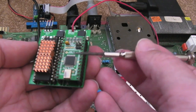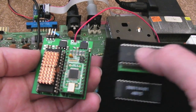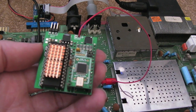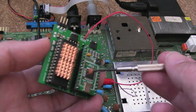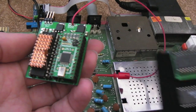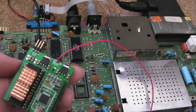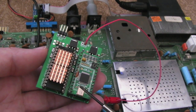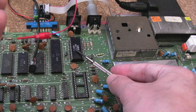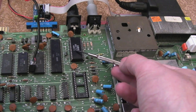I've also been having some interesting problems with the nano SwinSID. If you saw my previous video with the replacement PLA from Dave — that PLA board was having a problem with the nano SwinSID. I theorized it was a timing difference on the chip select, so I put a 68 picofarad cap from the chip select — I think it's pin 8 on the nano SwinSID — to ground, and there were no sound issues at all when using the substitute PLA. So if you're using a replacement PLA and you get sound glitches with your nano SwinSID, you need a cap from the chip select pin to ground.